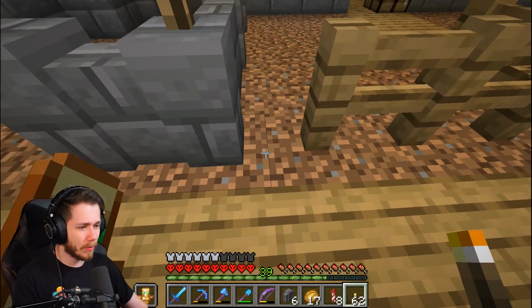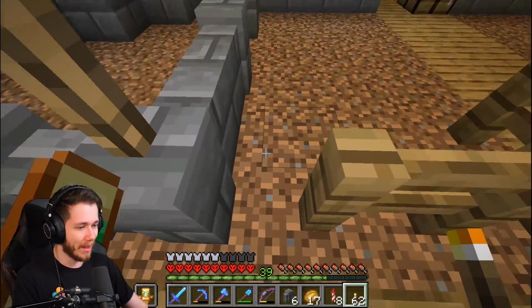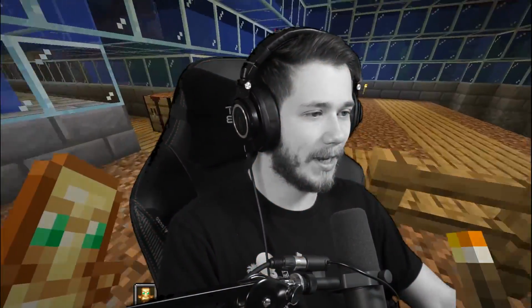And that's three quarters of a block. This is like a quarter and that's like a half, dude. I'm dummy thin. Where's the gains at?